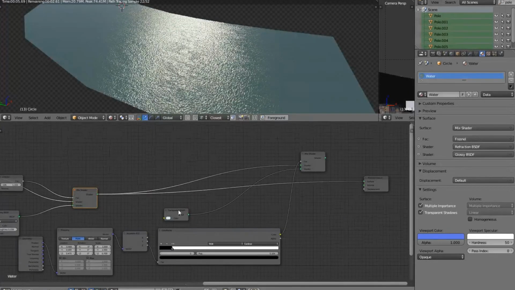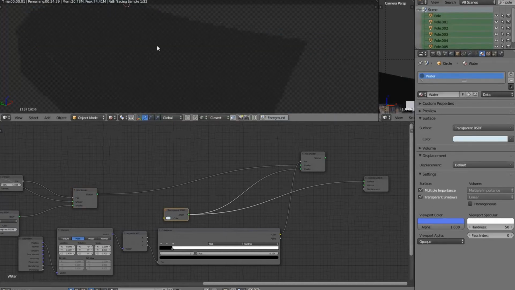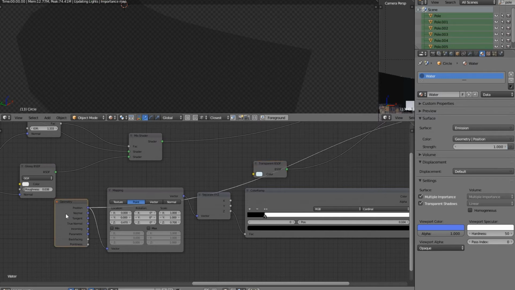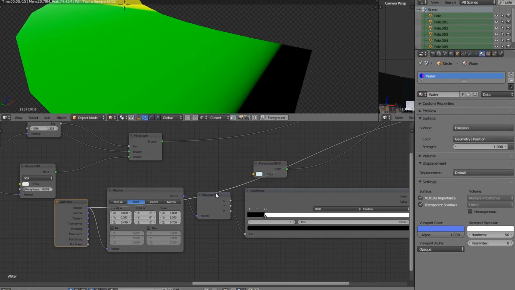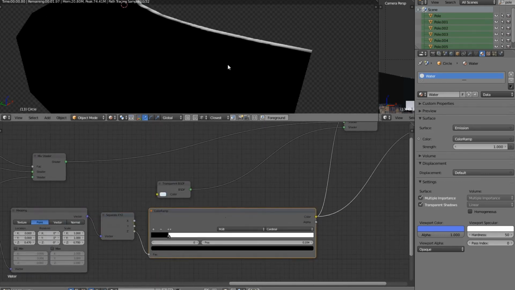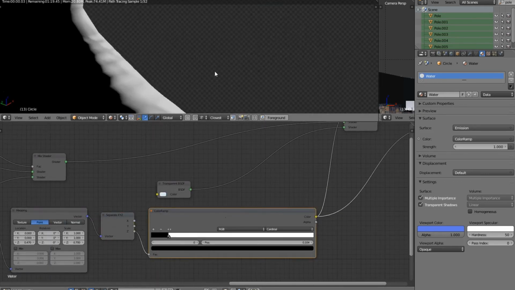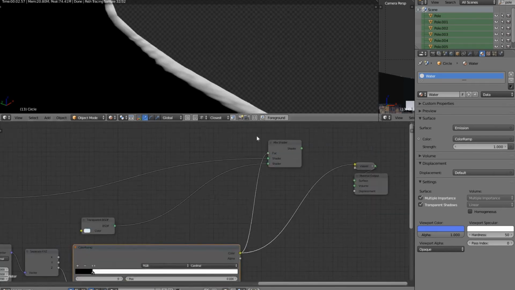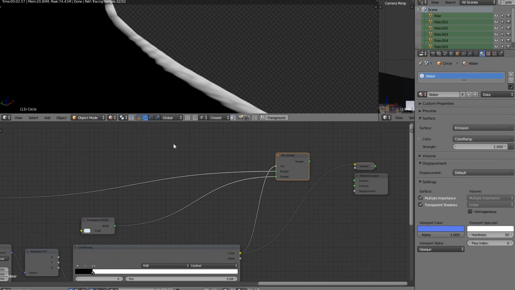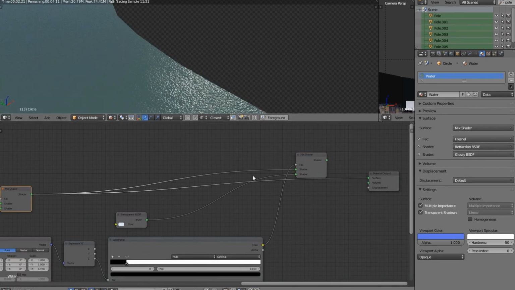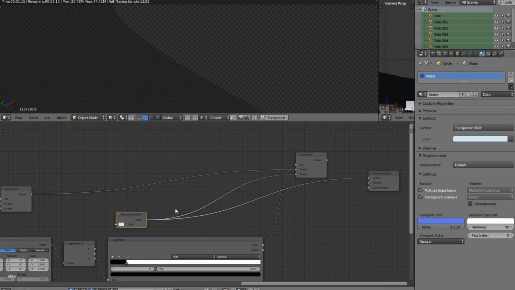Now this last stage here is I'm mixing this with a transparent shader. This is for the shoreline, and using the same trick as the grunge group, I've got the position, then I've put it through a mapping node and extracted the Z coordinates, and then I've used a color ramp to tighten it up so that right here is the edge of my shoreline, and then I'm using this texture here as a factor for a mix node between the water shader I just created and this transparent shader.